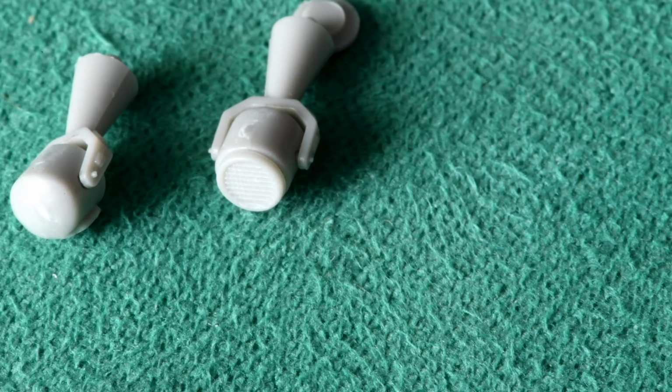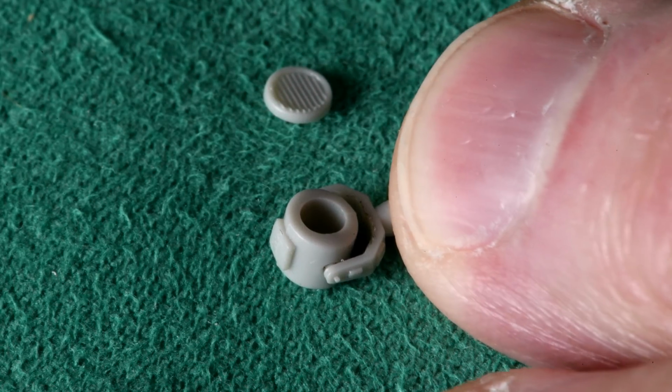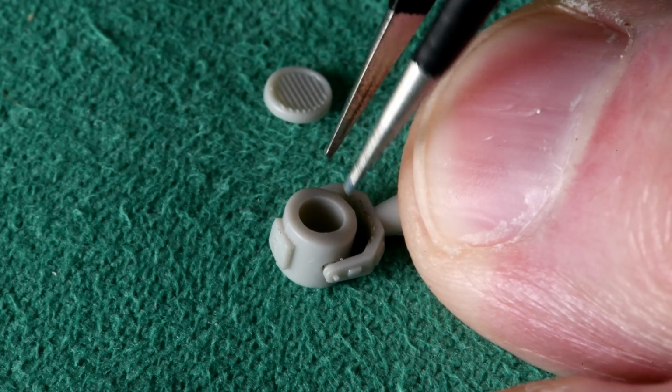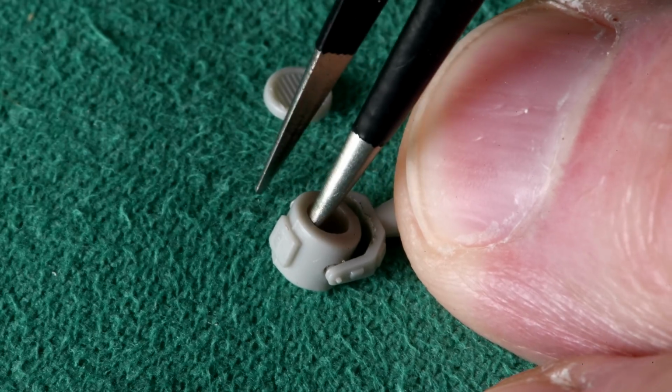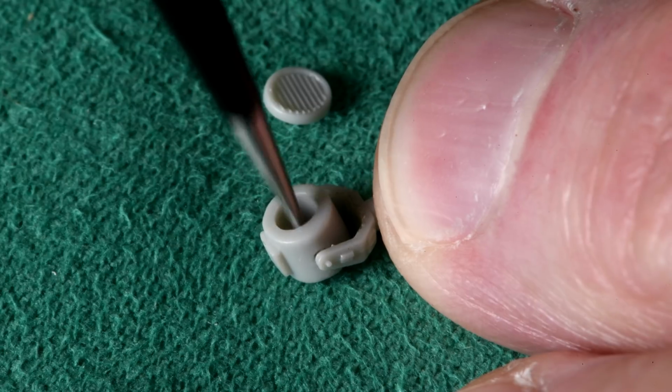Okay, let's reposition and we'll do the other one. Okay, I think I've more or less got it in the field of view there. Get it tilted up here like that.